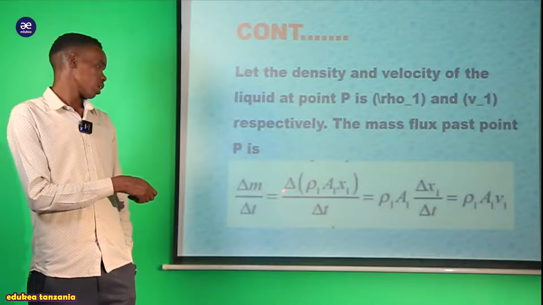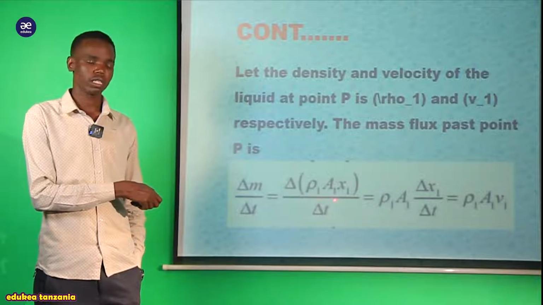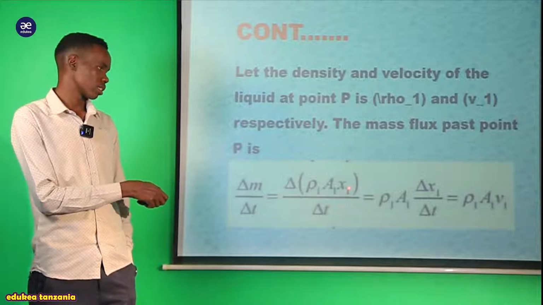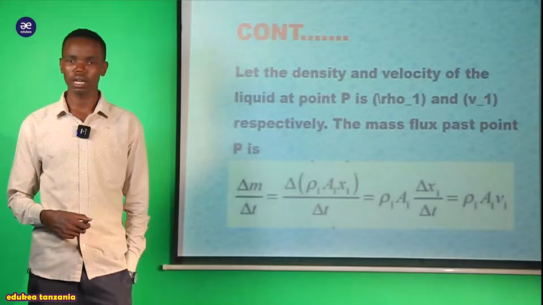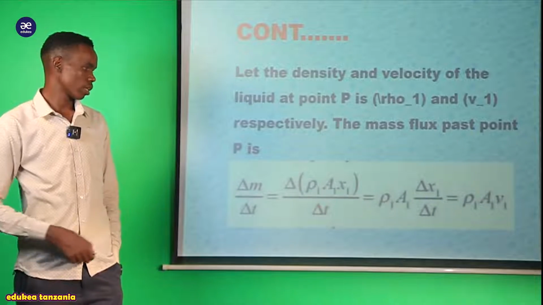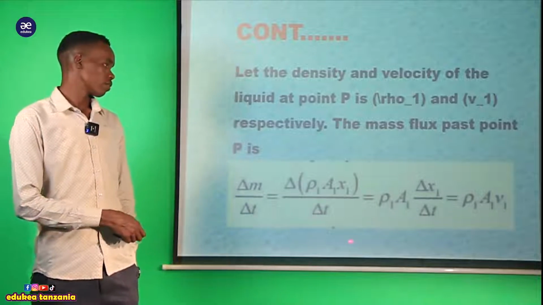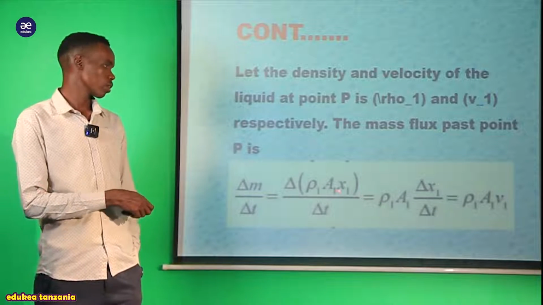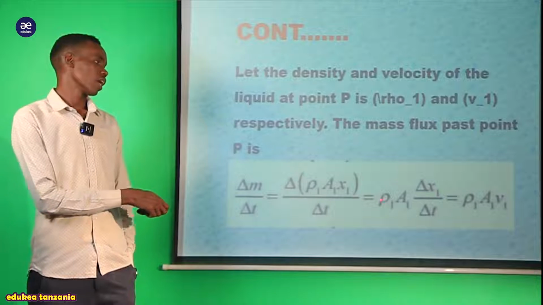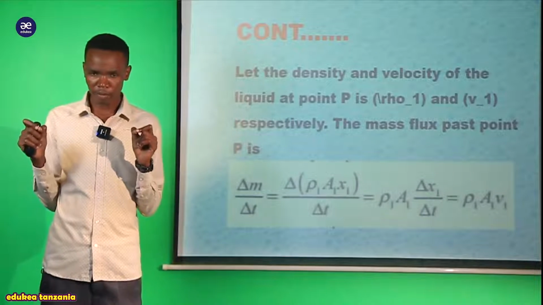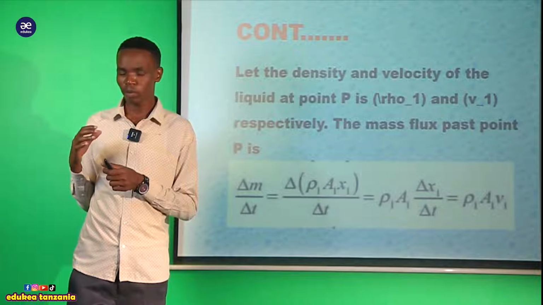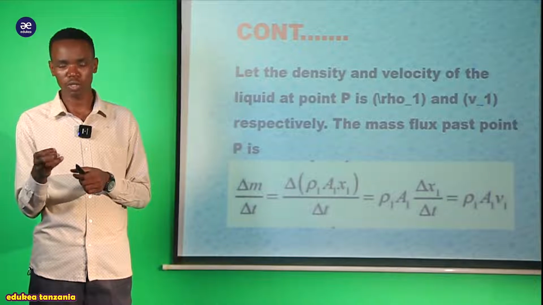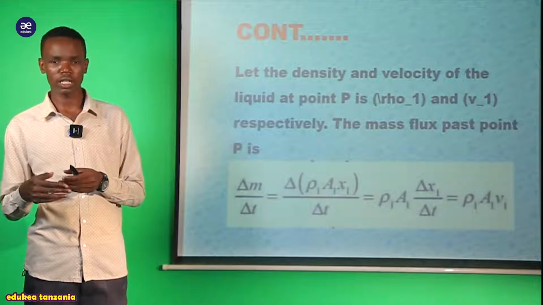Now we should say that it is equal to the small change of the bracket, density 1 times the cross-section area, multiplied by x1. This is a distance that you find at one end of the tube, then divided by time. Now, if we open the bracket, because the density can change and also the cross-section area can change, this distance could be very small, because we take the pipe that contains the amount of liquid and apply pressure so as to push those liquids to squeeze at a certain distance, as we try to see.